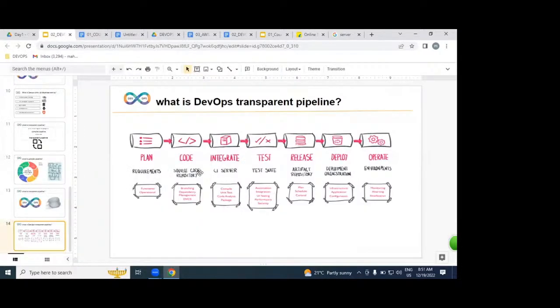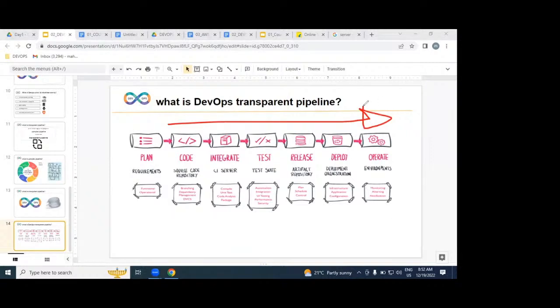DevOps is a process which you implement from where exactly? From the dev environment, and it ends with operation. That means we are part of dev environment, integration, testing, release, development, and operation. We implement DevOps as an automated, transparent pipeline.